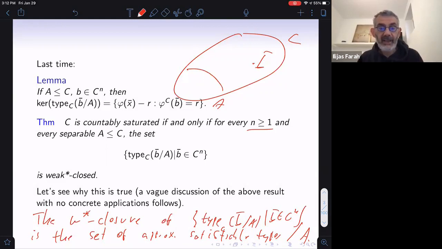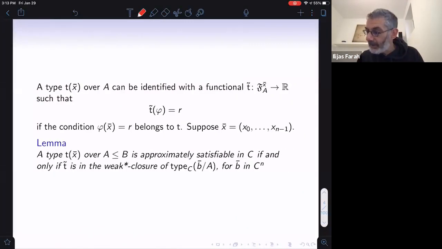The only thing that I haven't said yet that I've been using is that if you have a countable type, then those formulas which occur in it generate a countable subalgebra of C, and vice versa. If you have a countable subalgebra of C, then you can find a countable dense set of formulas in F sub A, and therefore you just care about countable types. This is something that we used several times before when we were finding countable types which do one thing or another.